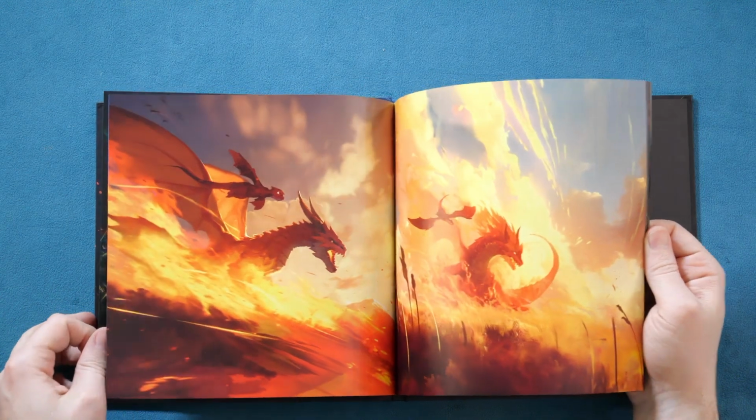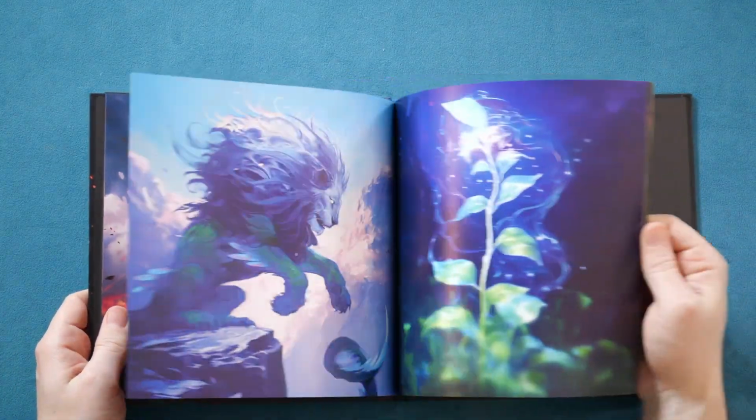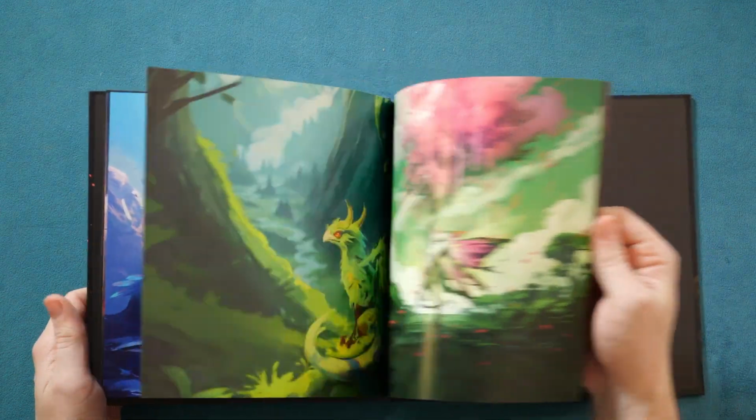I'm not going to go through every single page, just quickly flipping through some of the art that you can see over here. That's nice. I like that. I don't want to fight that dragon. We got a Mufasa dragon.